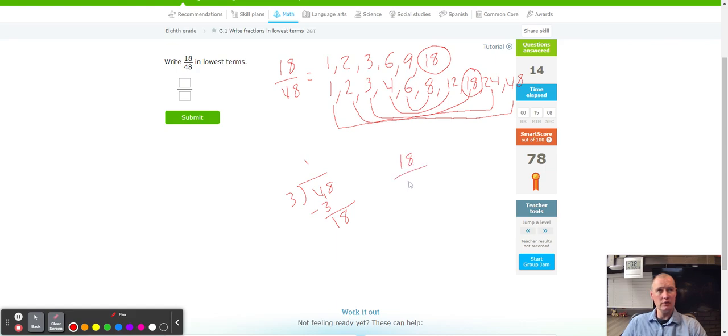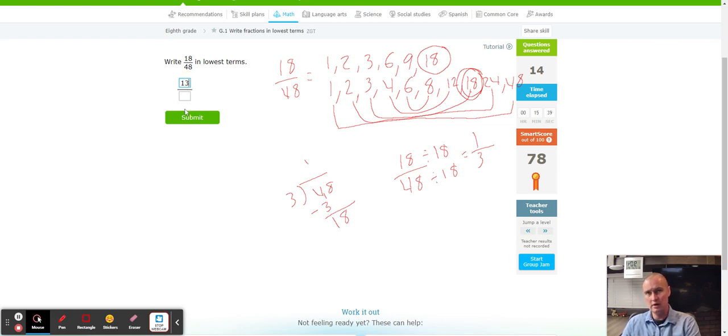So we've got 18 over 48 divided by 18. 18 divided by 18 is 1 over 48 divided by 18. Well, see, here's our cheat sheet right here. Here's 18. Dividing 48 down was 3. So 1 over 3 on this one. All right, there we go. 1 over 3. This is where it comes in handy to get it right. I don't want 13. I want 1 over 3.